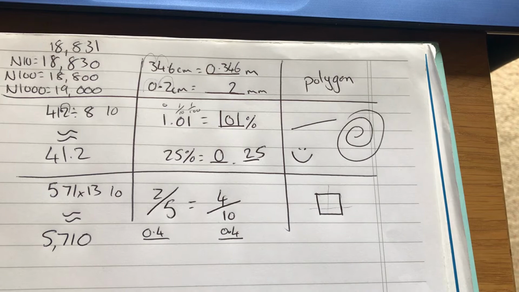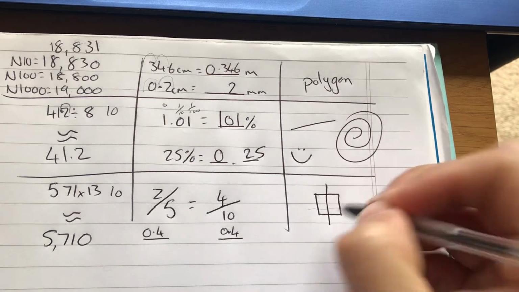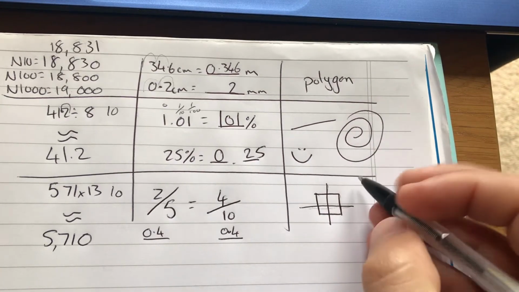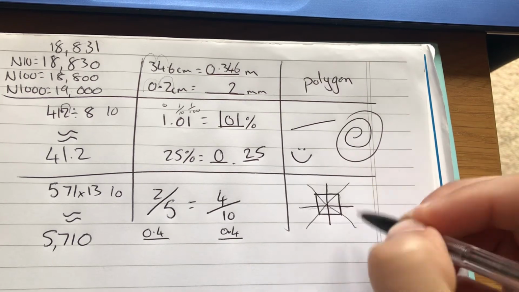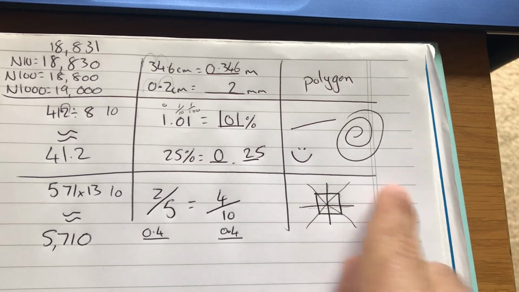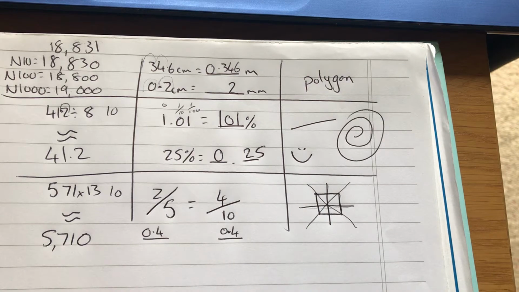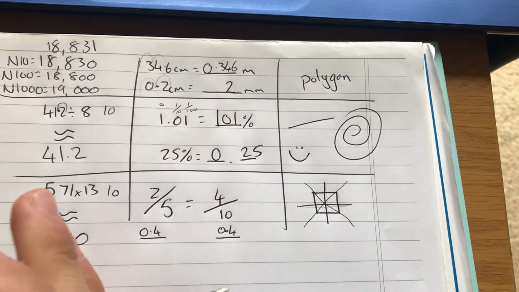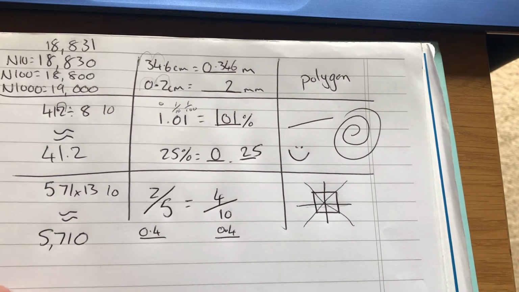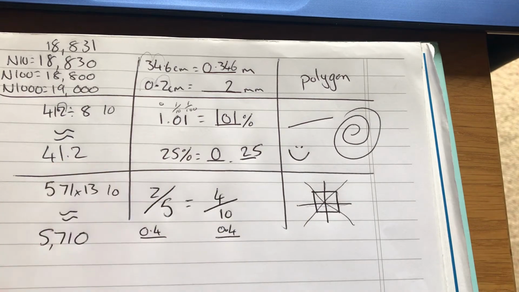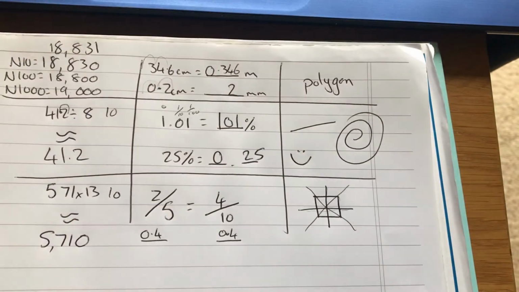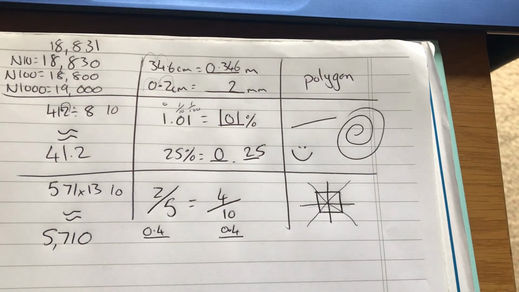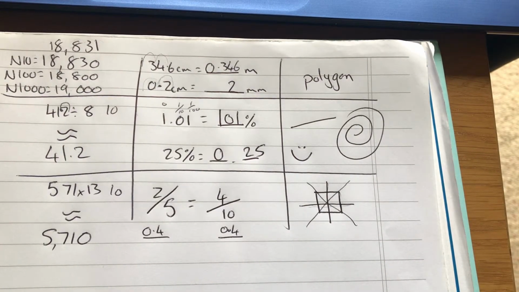And then how many lines of symmetry does a square have? Well, you've got 1, 2, and then with a square, you've got 3, 4, because you've got 4 sides that are equal. So there are 4 lines of symmetry. Like an equilateral triangle, 3 lines that are equal will be 3 lines of symmetry. That does not work with a rectangle. Okay, you cannot fold a rectangle diagonally from corner to corner. Try it with your A4 piece of paper, it doesn't work. Okay, but with a square, 4 equal sides, 4 lines of symmetry.